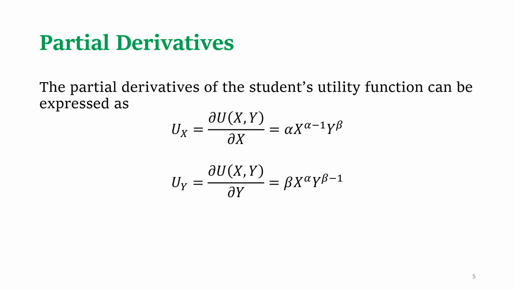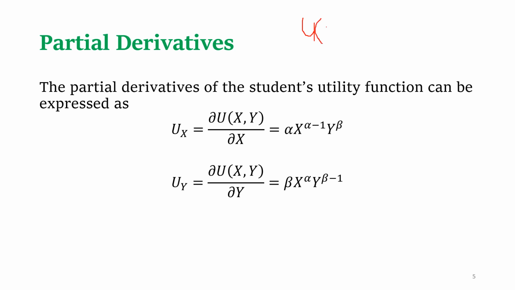The partial derivatives of the utility function can be expressed as what? U of x, which is equals to the partial of u of xy with respect to x, and this is equals to what? It's equals to alpha x to the alpha minus 1, y to the beta. Now, I know for some of you, this will actually look strange. You don't even know how this one came about. It is not strange. Now, just follow me here.